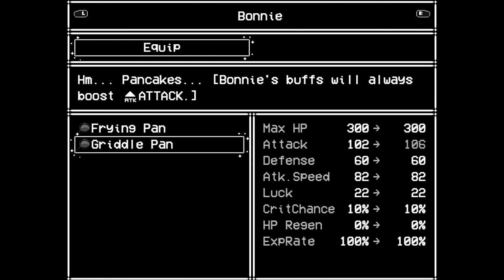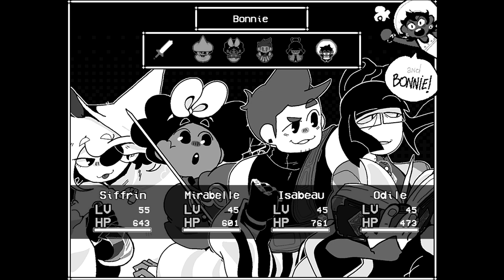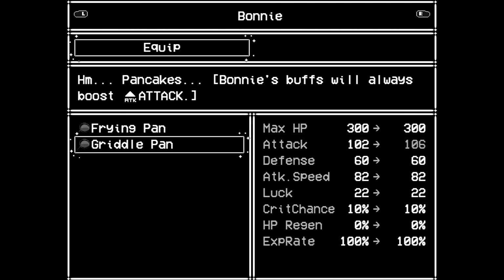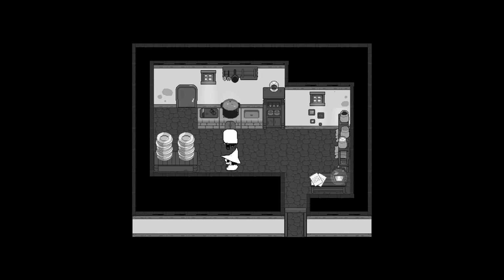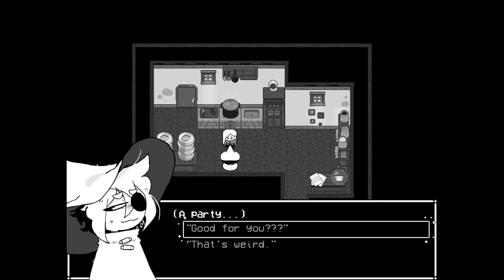And buffs attack. Ooh, do I want more attack or do I want more defense? I think, you know what? Give me attack. That's one that I can use a defense on with Isabeau. Oh, hello, traveler. Oh, a party. Good for you.